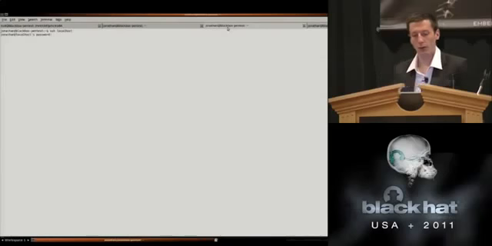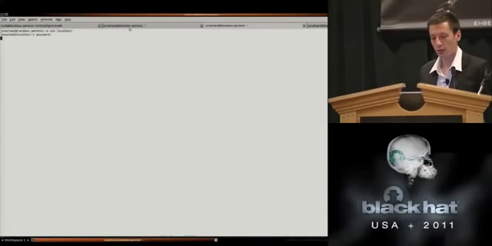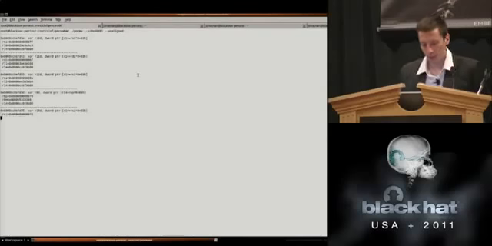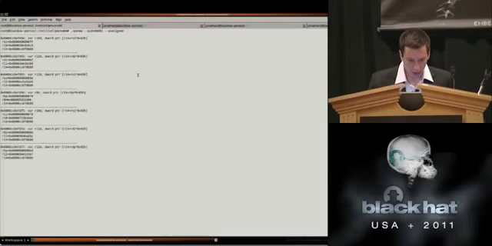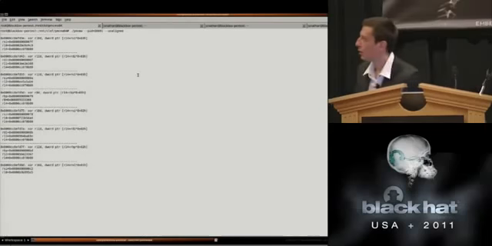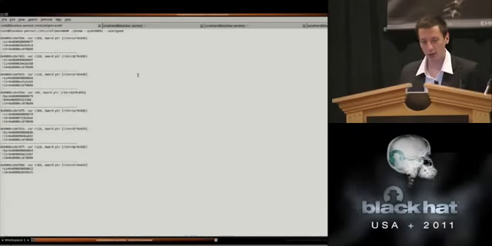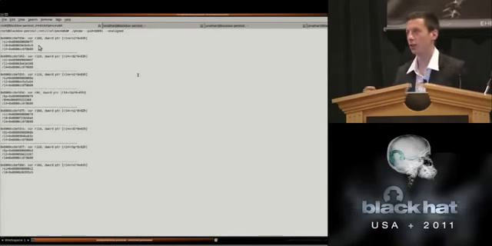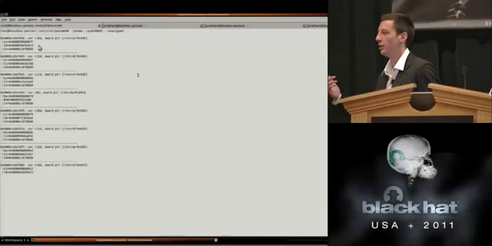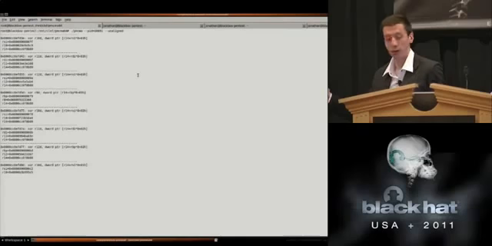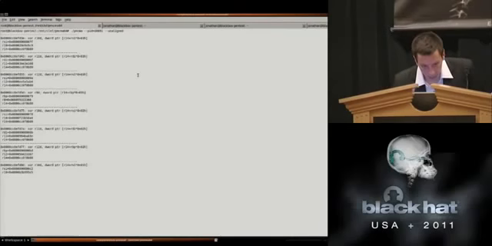These are basically 64-bit instructions, and every time the application reads or writes unaligned memory, we catch it.